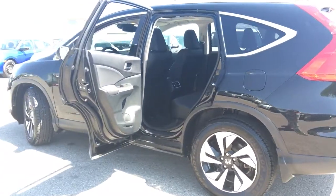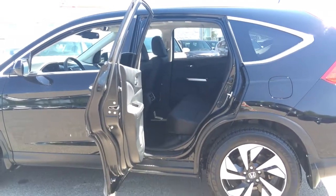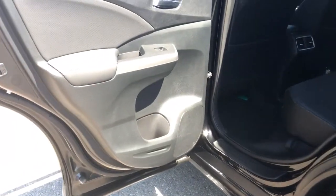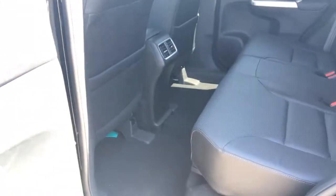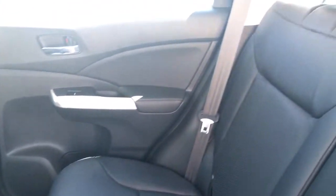Hopping into the back seat of your CRV, you have so much room. It's one of the only SUVs in its class where the door opens that wide. Also got lovely cup holders or storage for whatever you want to bring with you on the way. Windows that come almost all the way down with privacy tints, of course. And check this out. Tons of footroom, and we've got pockets behind driver and passenger, as well as rear vents. Same storage over behind passenger.